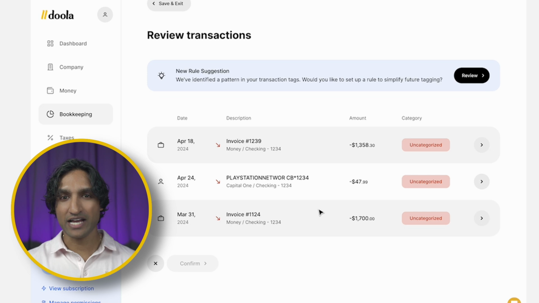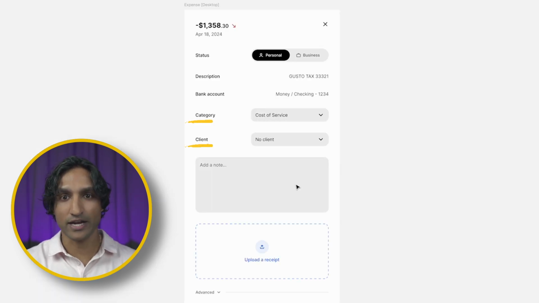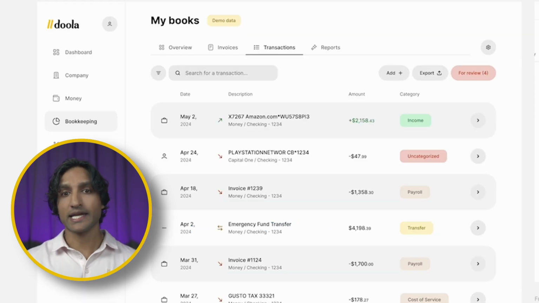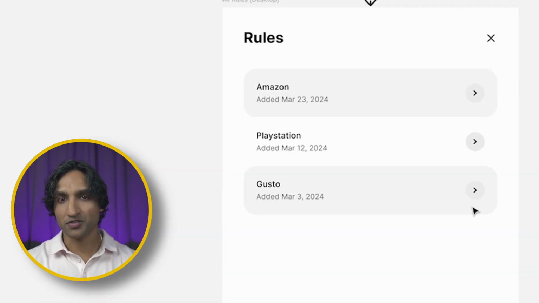And here's an example where we weren't able to auto-categorize, but all we need you to do is come in, categorize, and then going forward, you can set a rule to auto-tag these transactions. So I think this is beautiful because it's the magic of automation, but also allowing you to have control and say, hey, this tag was actually wrong, or hey, I need to add the tag for you so that we can auto-tag this going forward. And when it comes to categorizing, it's as simple as this. You can come in and choose the category. You can even edit the client as well. And that's really all you have to do to review these transactions. Again, as a reminder, we want to make it as easy for you, so we'll proactively flag if there are transactions for review.